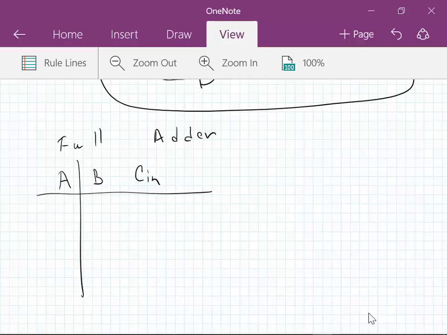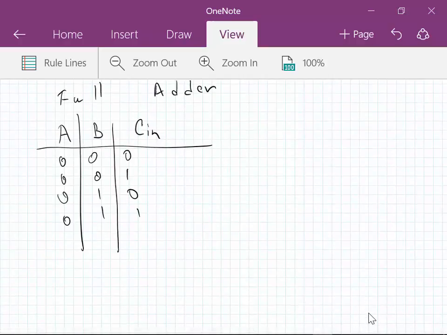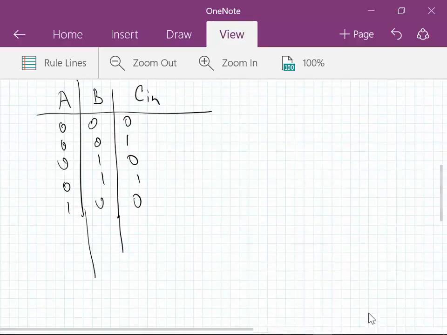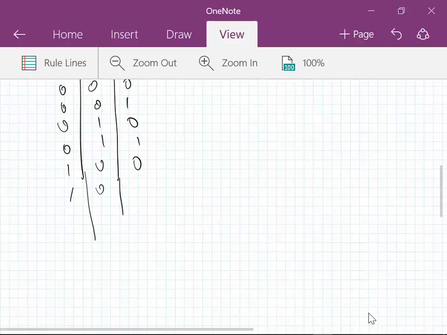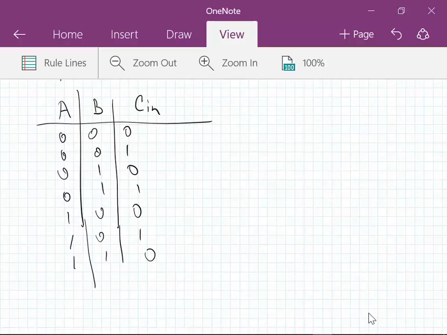So let's do the sum out first. 0, 0, 0, 0, 0, 1, 0, 1, 0, 0, 1, 1, 1, 0, 0. Right here. 1, 0, 1, 1, 1, 0. Did I skip one there? Okay, hold on here. What did I do? 0, 1, 1.